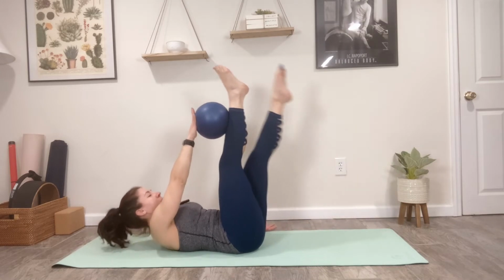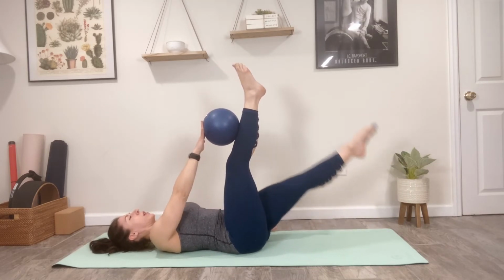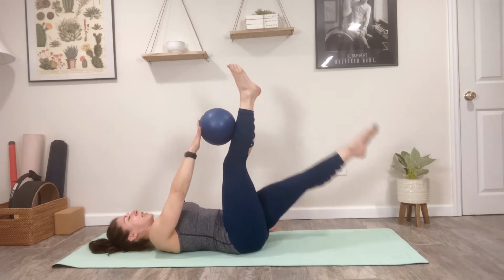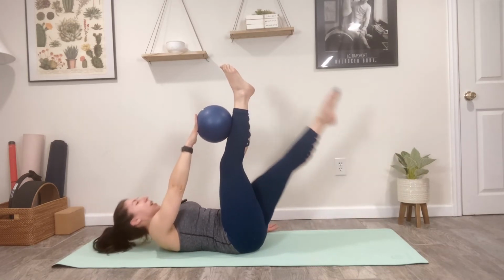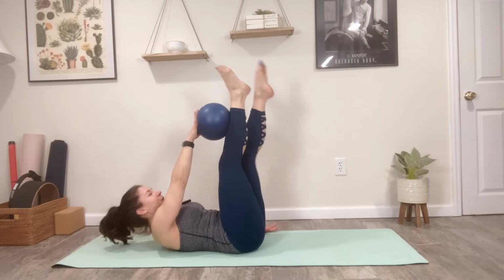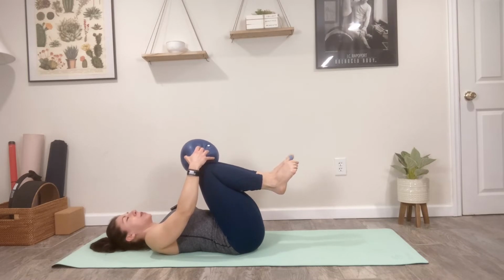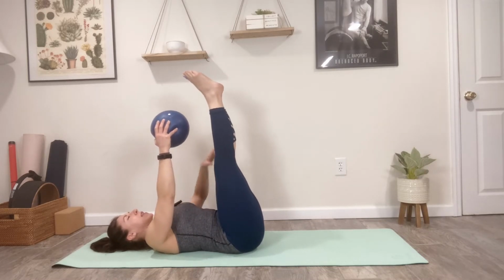Beautiful. For 4, remember you can have that head down, and 3. Last 2, and last time. Beautiful. Bend those knees. Take a second. You can look over one shoulder and the other. Just release that neck. Bring your feet back to the ceiling.